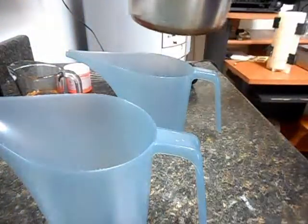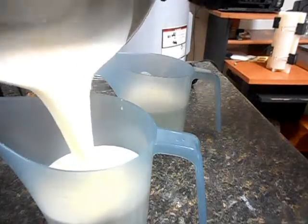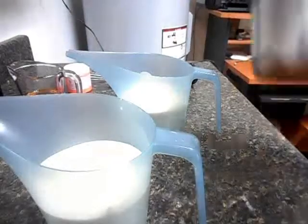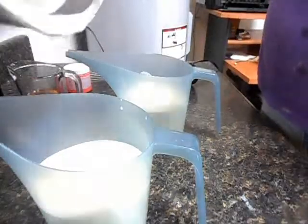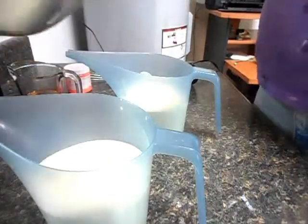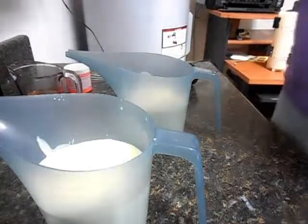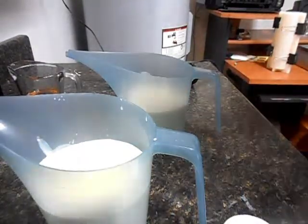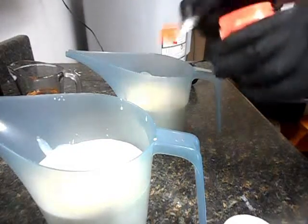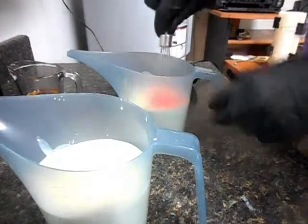So I'm going to just pour roughly half and half. Hopefully not make a huge mess. And I'm just eyeballing this. I still see clumps of TD in there, but oh well. Okay, now I'm going to go ahead and color the one part. Just kind of stir it in by hand at first.